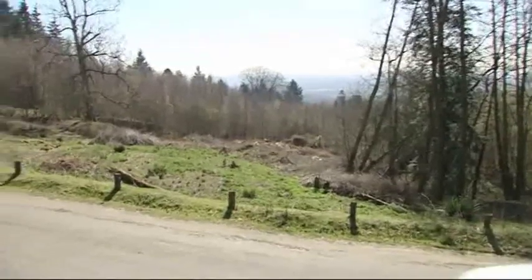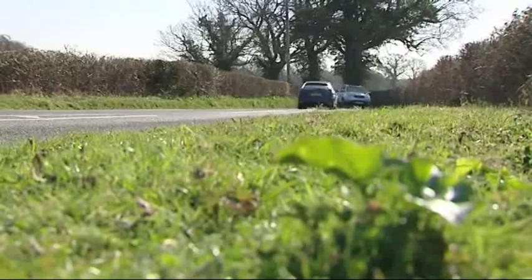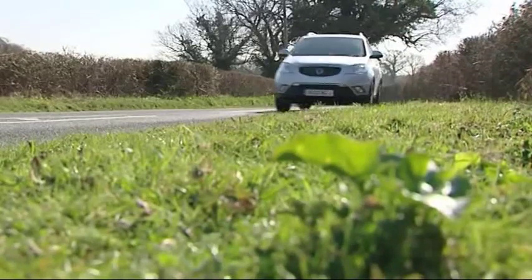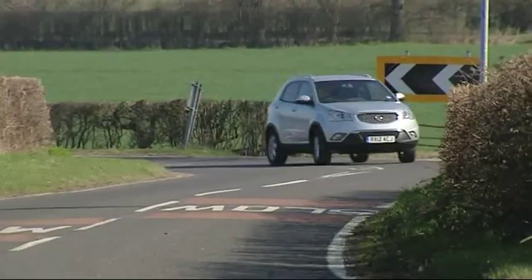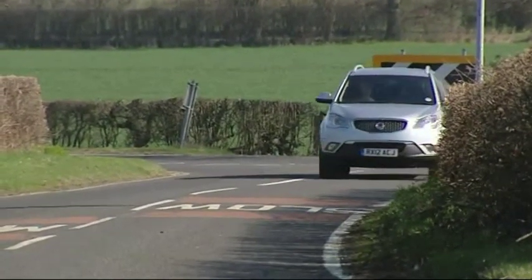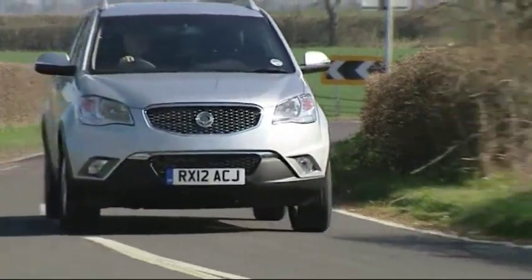So what will this car feel like in its more natural habitat on tarmac? Well, not as sharp as some of the class-leading contenders, I have to say. The steering's a little too vague and the ride a little too wallowy for that. You also have to get used to the diesel engine's rather narrow power band, with all of the torque arriving in something of a rush between 2,000 and 3,000 RPM.